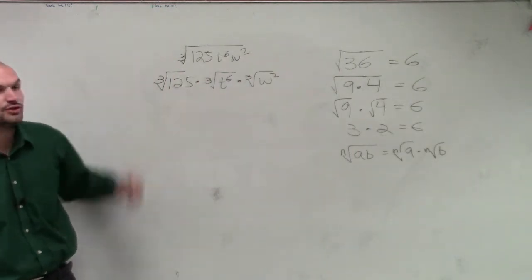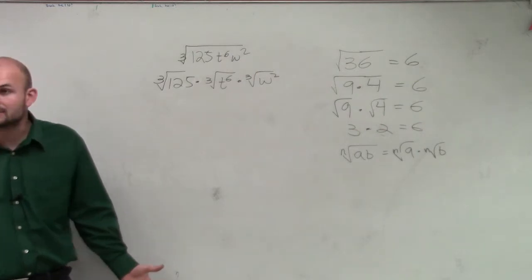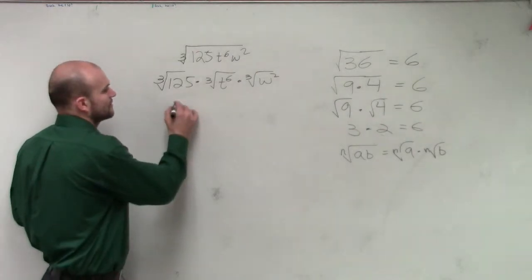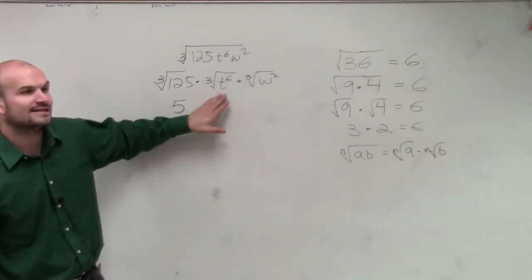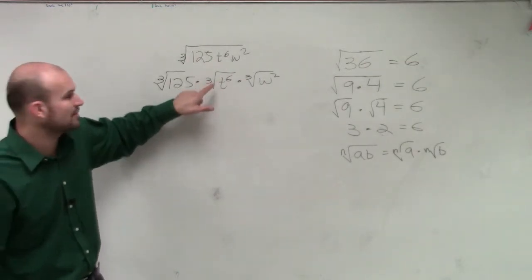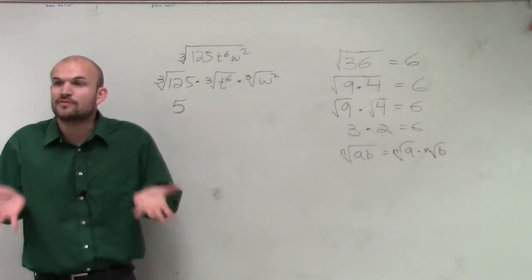So now let's take a look at what's the cube root of 125. What number multiplied by itself three times gives you 125? Five. Now, we've been working with square roots a lot, but we did work with higher roots. So what I need to do, since I'm taking the cube root, is say, can I write t to the sixth power as a term raised to the third power?